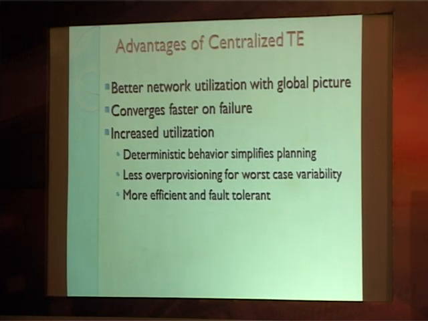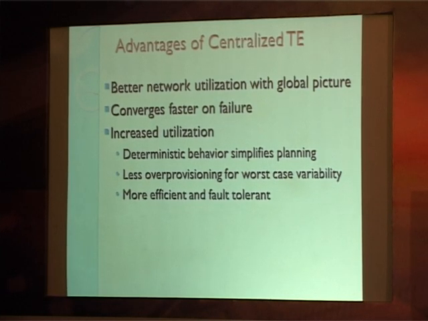It can also increase utilization. Now how? Since we have the central controller, we make the network a lot more deterministic. We know that the central controller is going to figure out how to send the traffic, which means that we don't have to build too much redundancy in the network. Like we saw in the previous example, where routers were overstepping each other's traffic, which means you want to build more redundancy in the network so that they don't step on each other's toes.